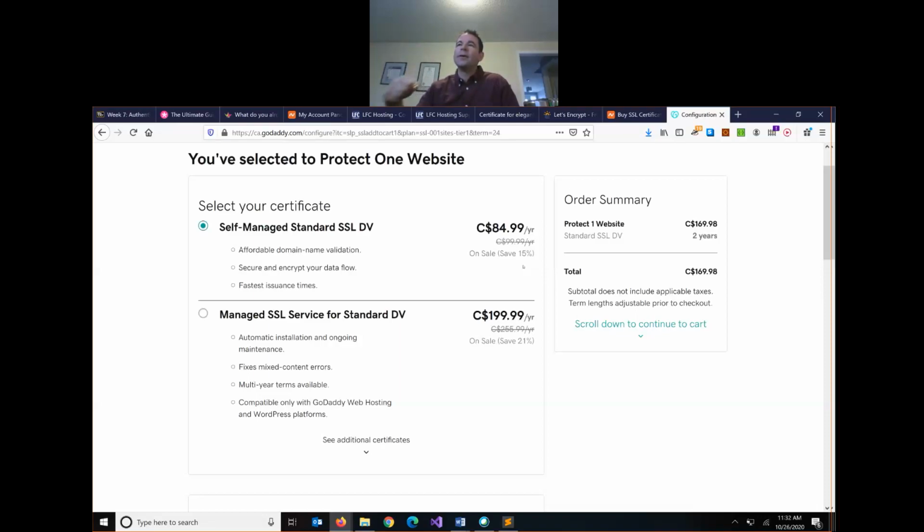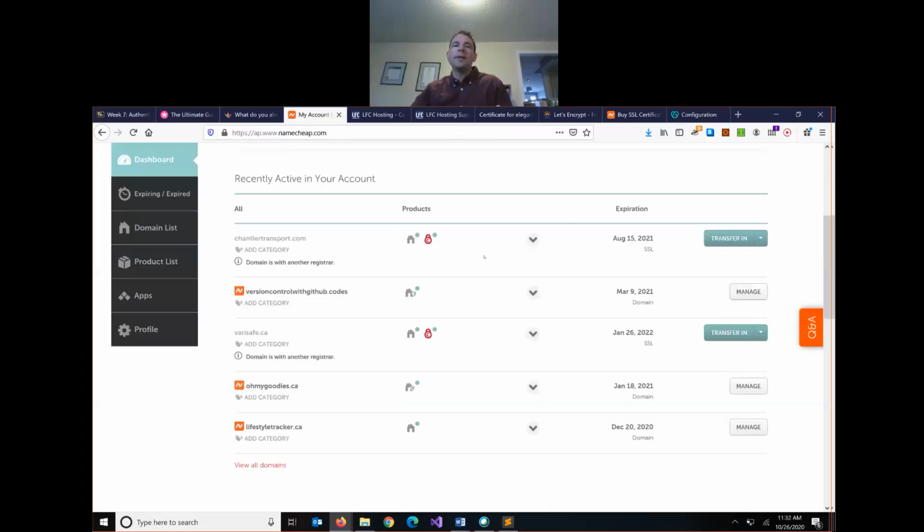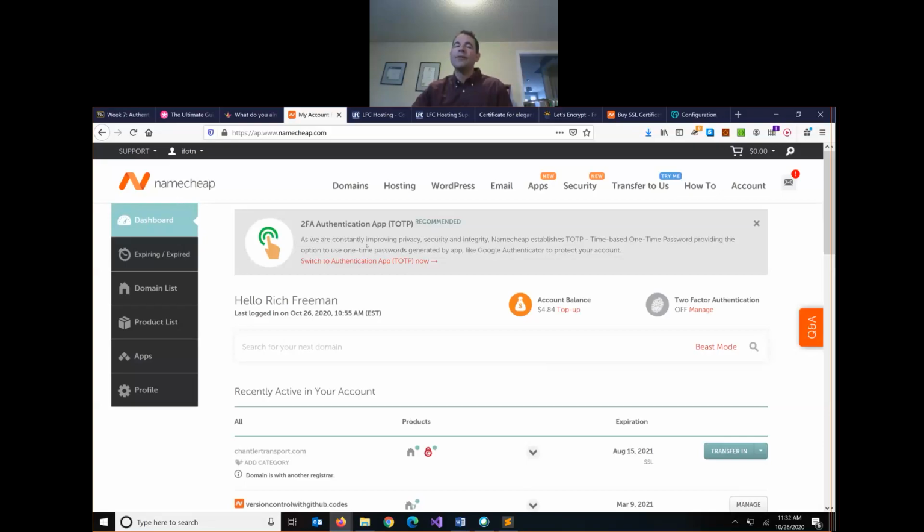So you do have to monitor them. Basically I have a spreadsheet with all my client domains where I keep track of the annual expiry date of the domain names and the SSL certificates. The good providers, a company like Namecheap, send me renewal notices, and I make sure I pay attention to those because I don't want my clients' SSL certificates to expire.